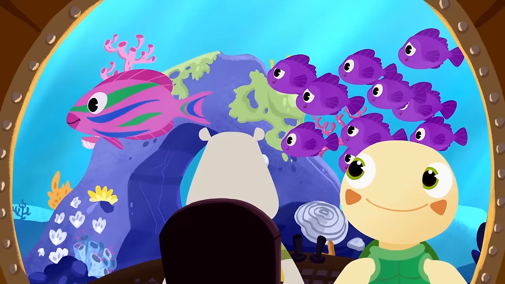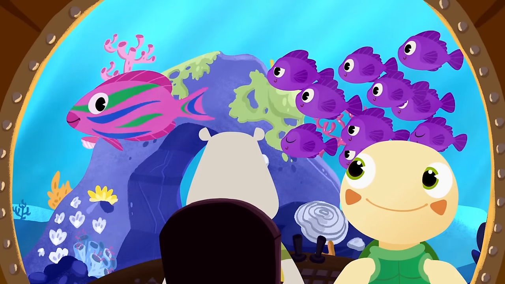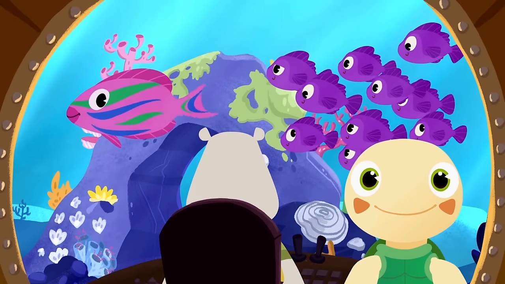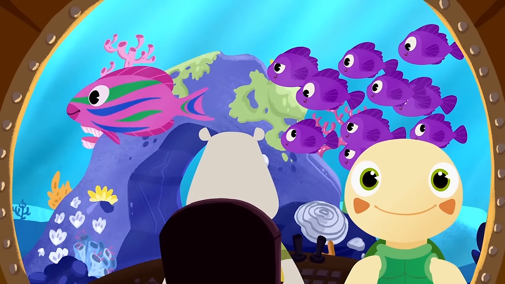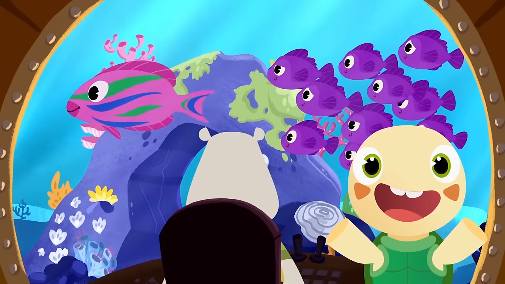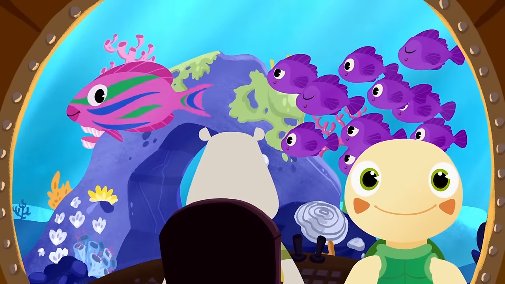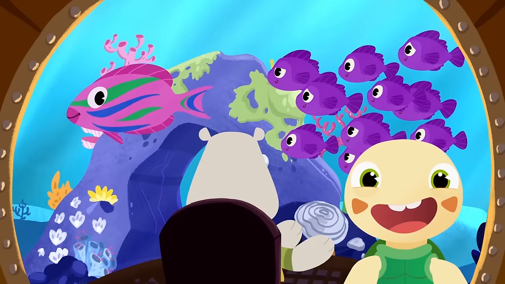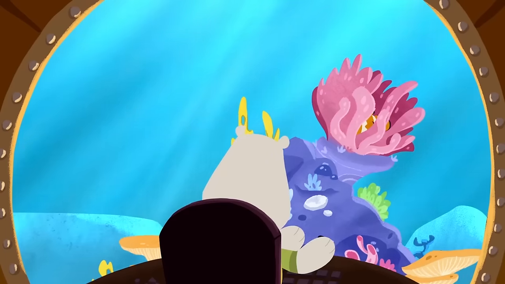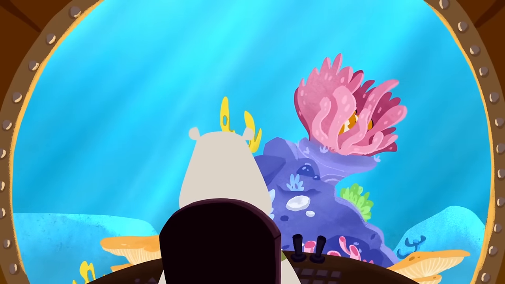Whoa, look at this one. Can you name the colors on this parrotfish? Pink. Yep, it's pink. And do you know what colors the stripes are? Blue. Green. That's right. The parrotfish is pink with blue and green stripes. But we still need to find Leo's favorite orange clownfish. Do you see the clownfish anywhere?